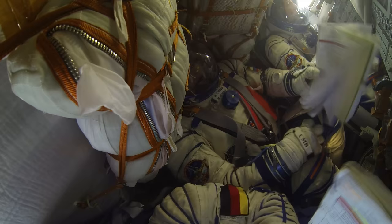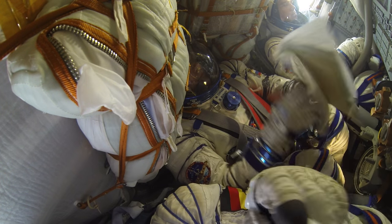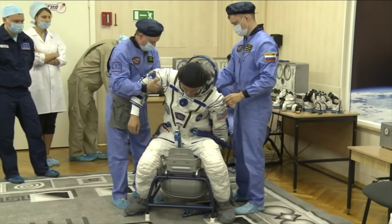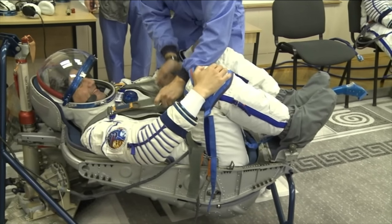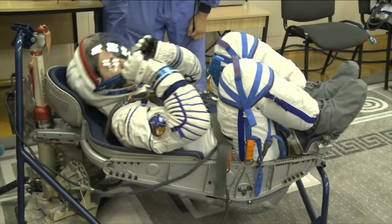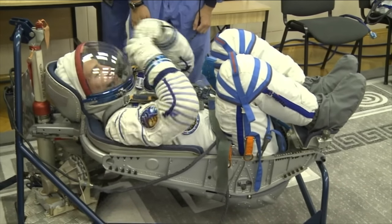A lot of people don't realize how squished it is inside the Soyuz, and when you cock those seats it's really tight. When we say cocking the seats, the seats actually push up — it's essentially a piston situation so that when we land, the seats can displace downward to absorb some of the shock. We get to experience that in the fit check prior to launch. I like to compare it to fitting three people into the front of a Volkswagen Beetle — and actually it's tighter than that.